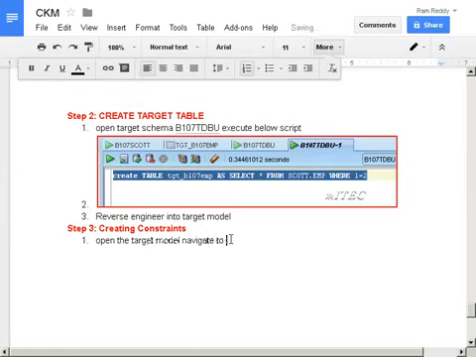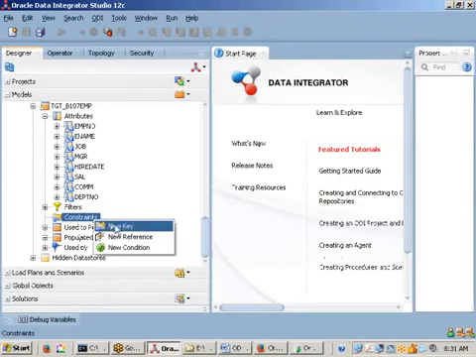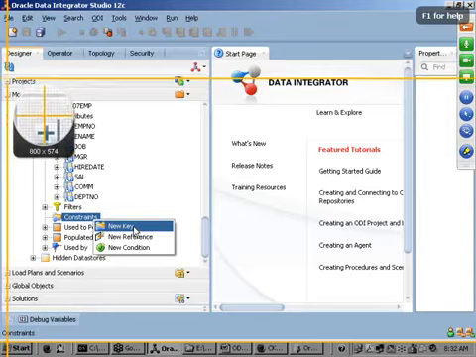Navigate to target table TZT_B107_EMP, right click on constraints, click on new key.